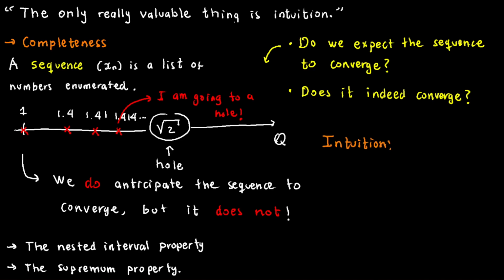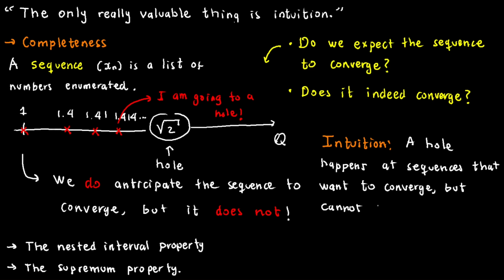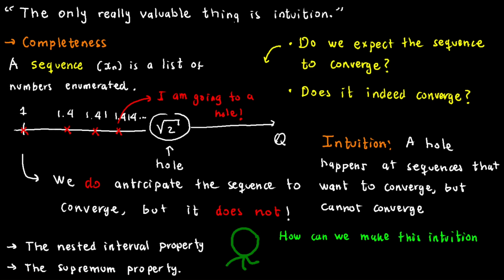Before we proceed, consider the following questions. Is the intuition of searching for holes in a space through sequences that should converge but do not sufficient? Do you possess any other intuition that could enhance the understanding of this concept? How can we refine and formalize this intuition? Take a moment to pause the video, contemplate these questions, and share your insights with us. Our series aims to highlight aspects often overlooked in mathematical books, such as these intuitions, making your input invaluable for improving our explanations.